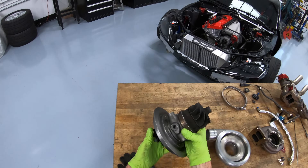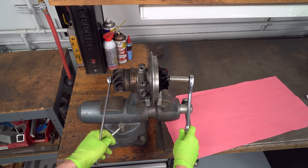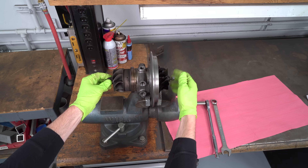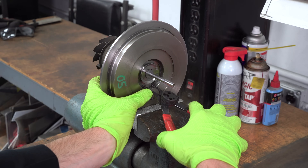Now we enter the part I've never seen inside of a turbocharger. The compressor wheel comes off quite easily — it's a left-hand nut, so you turn it clockwise to unscrew it, and the compressor wheel just slides right off. They really want all of the rotating assembly in this turbocharger to be as light as possible, because the lighter it is, the quicker it can spin up and the faster your spool-up is for the turbo boost.